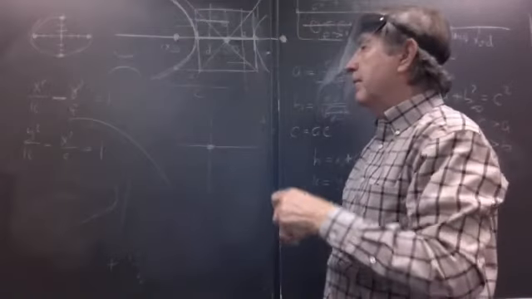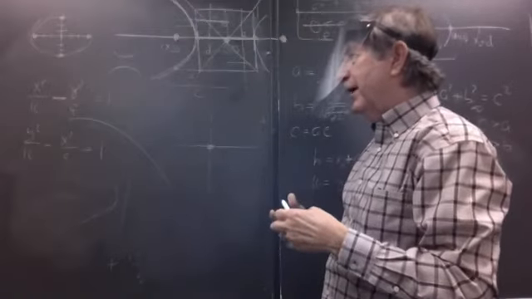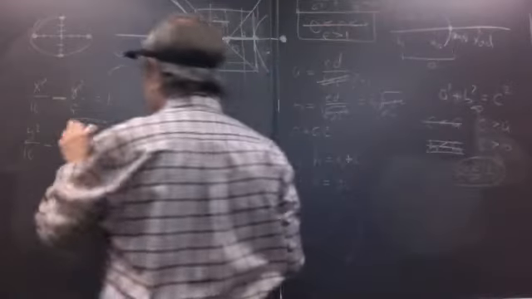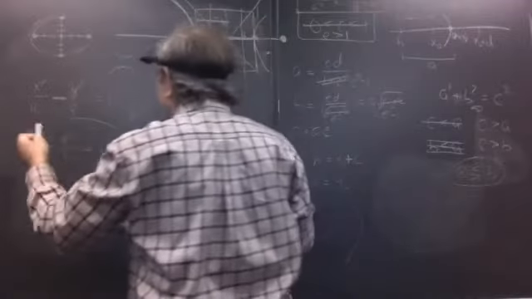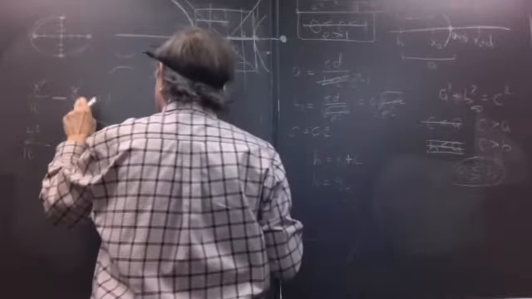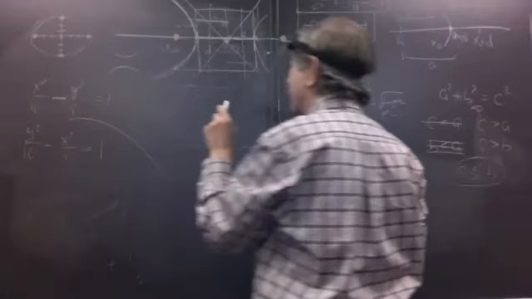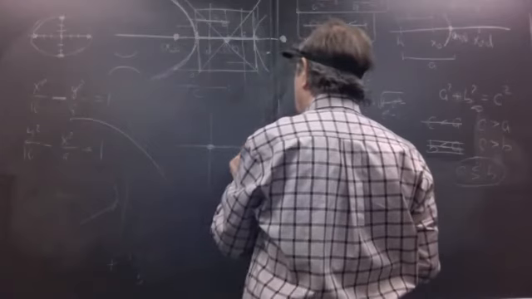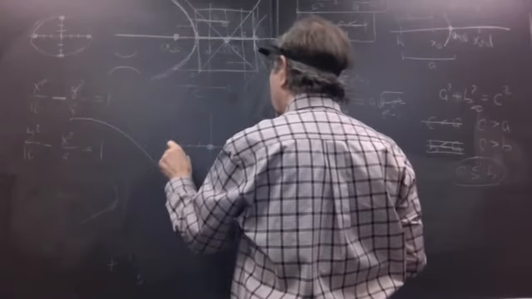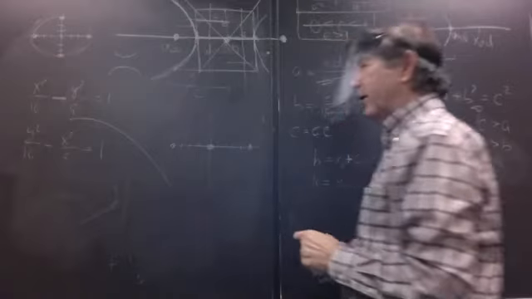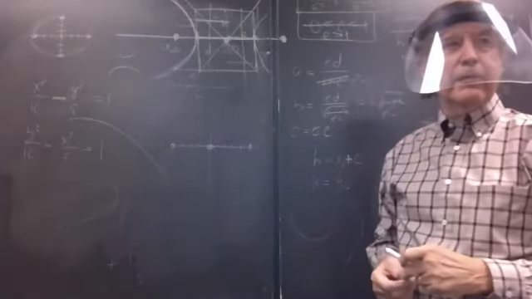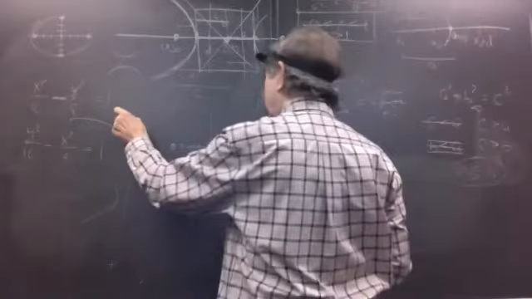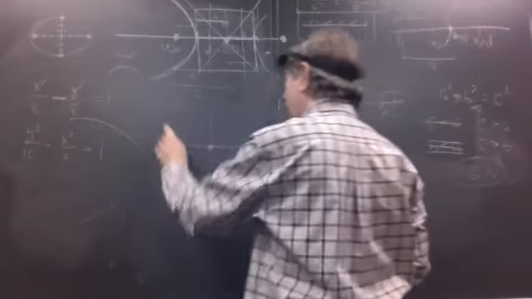Okay. What's the A and the B? I don't know. I got to think that out, because I don't know which situation I got. That's what I'm trying to deal with. So how you know is you let the y be 0. And that says the x is plus or minus 4. So what does that tell me? Those are 2 points on the graph. And this is going to be the case where I have this kind of a graph.